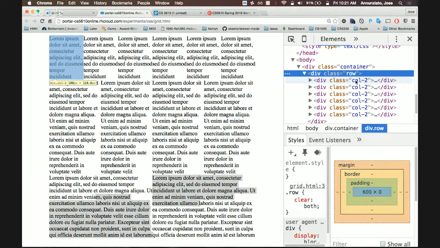So you can divvy it up any which way you want, as long as, if you want to fill up an entire row, all the column spans add up to 12. And these certainly do. So we have column-2, 2, 2, 2, 2, 2 all the way through, and we have 6 of them, so 6 times 2, we have 12. Make sense? And notice that this content is already fairly narrow, but we can go even narrower with a column-1.